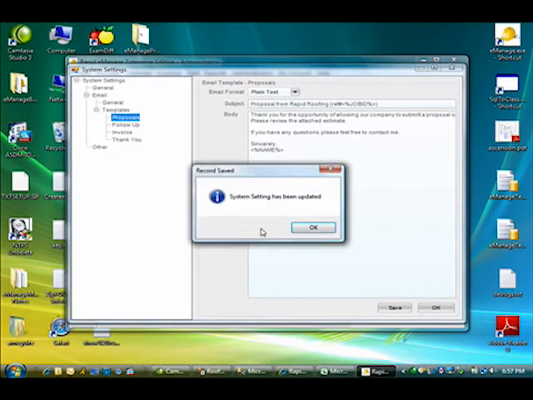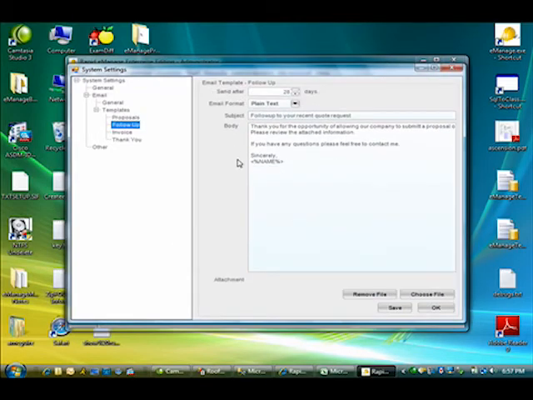Let me save it. Follow-up. Follow-up is almost, all these are the same. The one minor thing is follow-up has this additional field to send after. If you put in that you sent an invoice after 28 days, which is set here, it'll then put out a report of, okay, here's the people you need to call back because you sent a proposal, but they haven't gotten back to you.